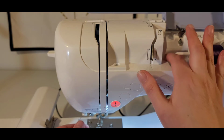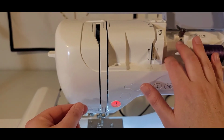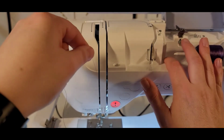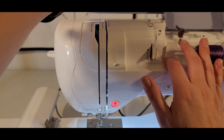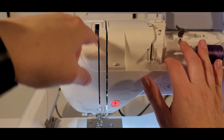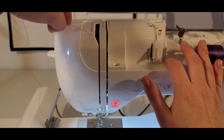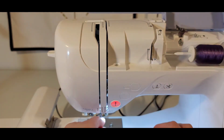Sometimes I find it helpful to kind of hold the thread up here so it doesn't keep trying to, sorry for the bouncing, I just bumped my phone. Follow that back up and up to number 4, and that'll go around the control arm, and so you'll go to the right side and then to the left and follow that down, and now you can pull that down.